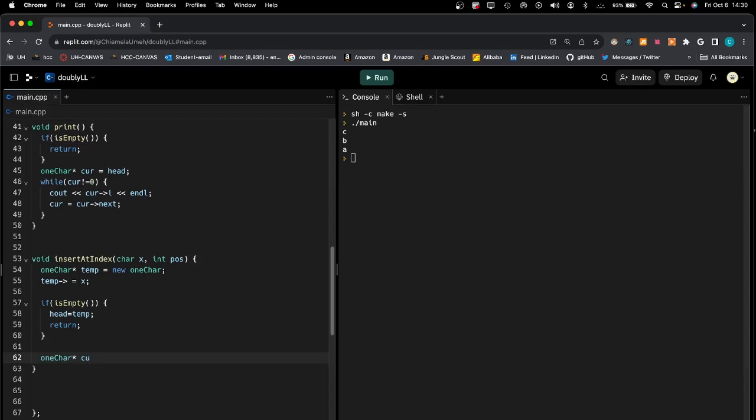I'm going to make a pointer called current that points to the head, because we have to traverse to the index we want to insert at. Here I'm going to use a for loop because it's going to be dependent on an input from the user at where you want to insert. So a for loop is better in this kind of scenario. So i less than the position minus 1, and i plus plus. While this for loop is running, we want to jump to the next.